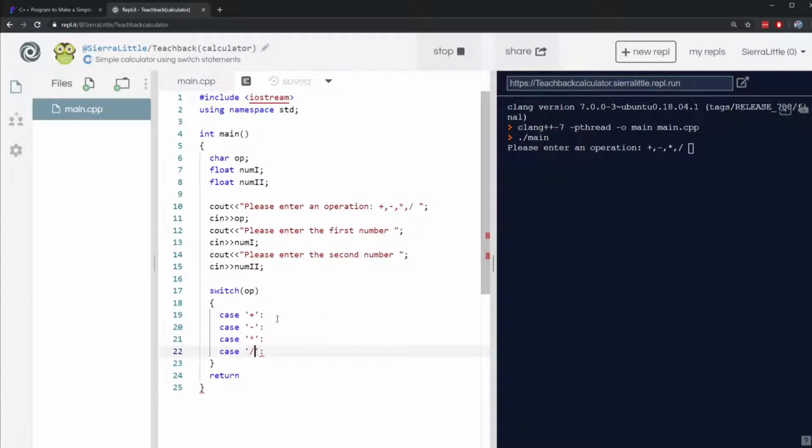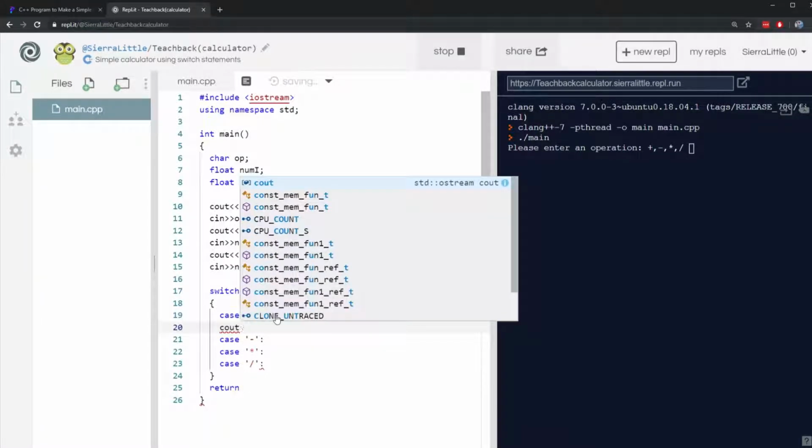As you would expect with a calculator, it's going to do something related to those operations and give a result.